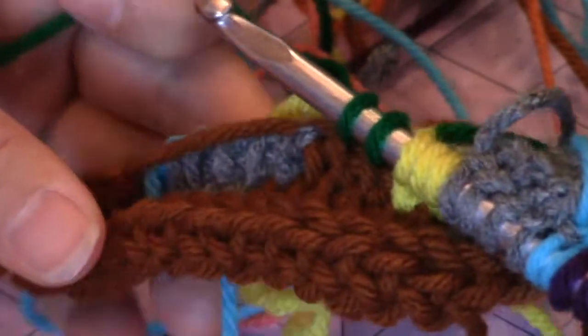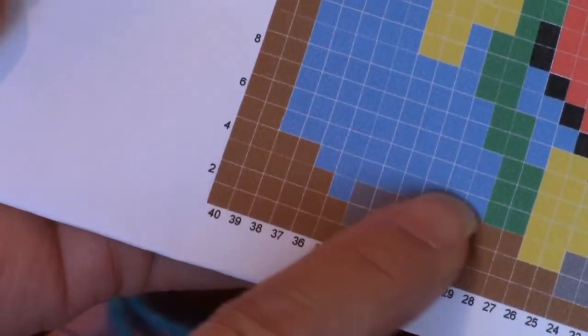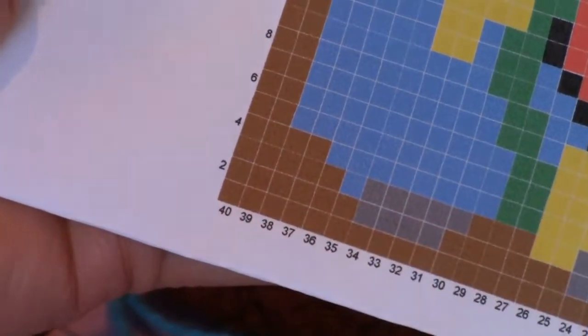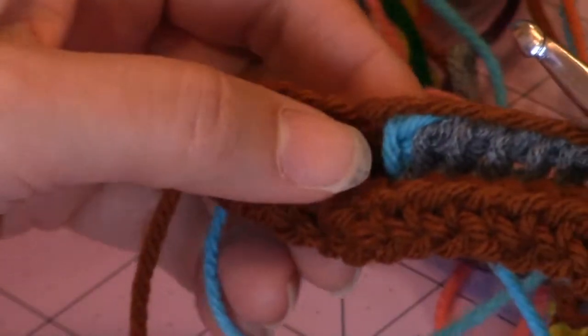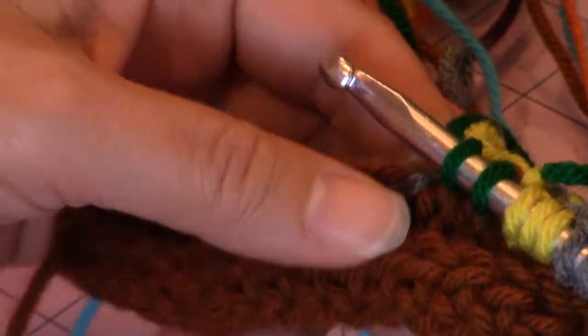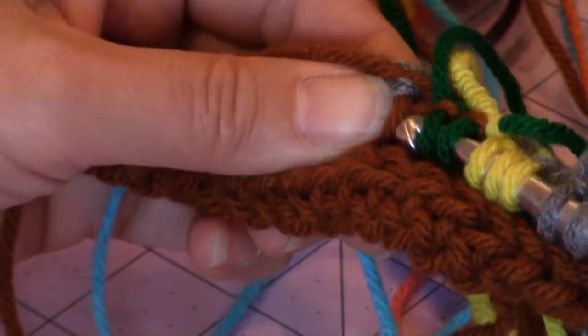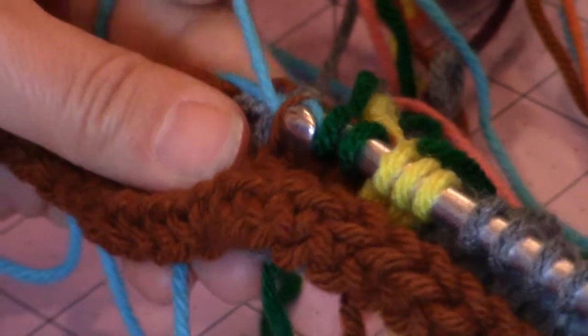Now the next color is going to be blue. And if you look at the graph, we have blue here and then all of this blue. So you can use this blue and stretch it over here since it's not too far. And you're going to be using that a lot on that side, that blue on that side. So here is the blue right here, so you can see it's real close. I'm going to go ahead and go into the next stitch. And then I'm going to bring the blue over, and then bring up a loop with the blue.